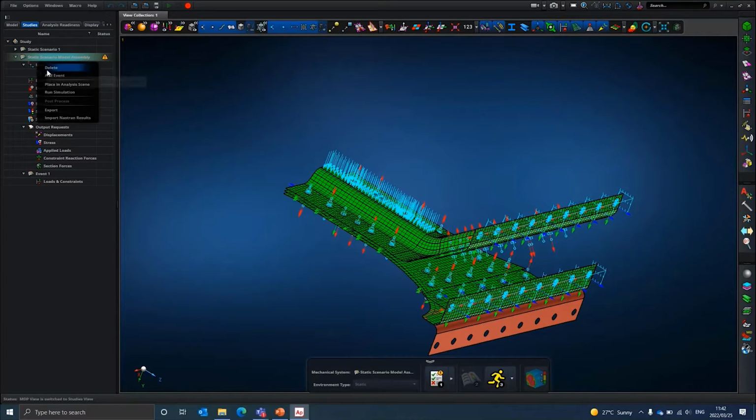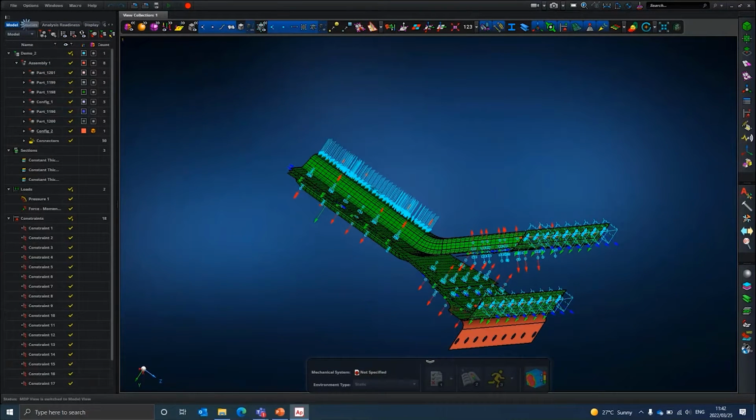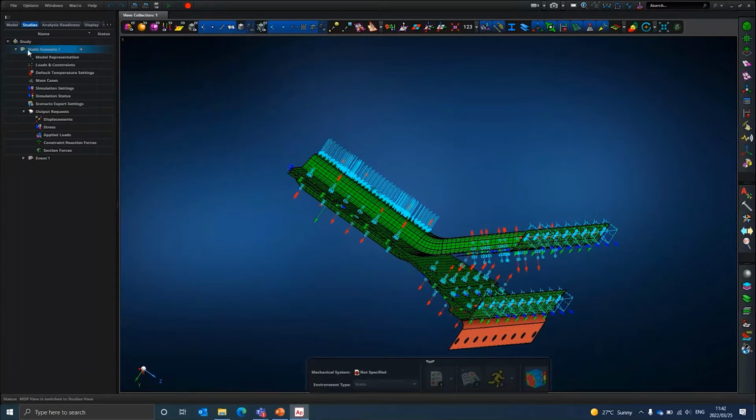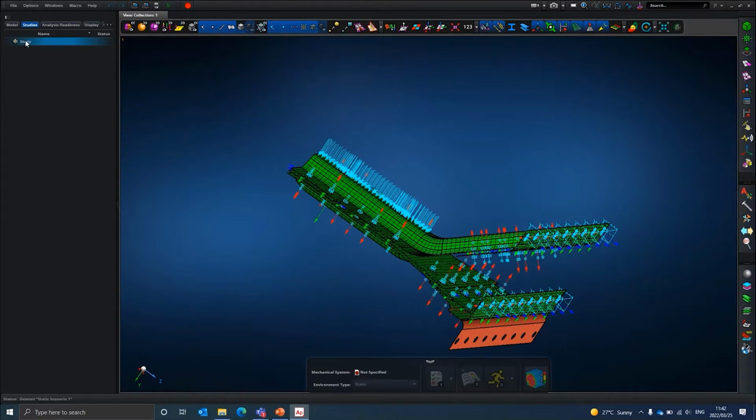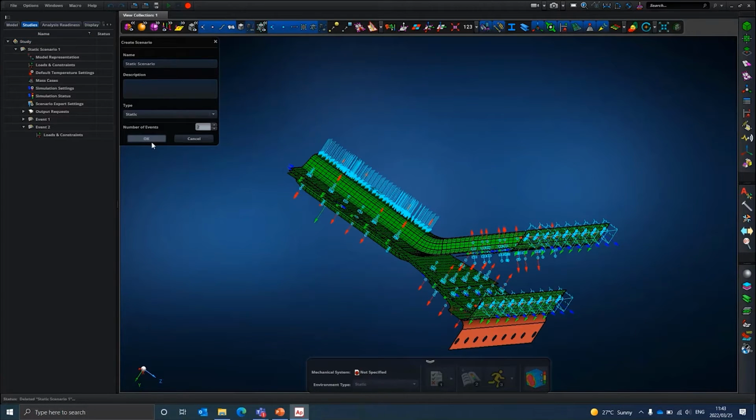Okay, but let's, for instance, say you did not follow the route of placing the model in the analysis scene. You set up your model as you want to do it, and you move over to the study tab. You can decide to use this study that has already been created. But for instance, let's say this was also not there and created from scratch. The first thing you need to do is create a scenario. When you create a scenario, you can name your scenario, and then you need to select what type of analysis you want to do. For this specific case, I'll say I just want to do a static, and it already asks you how many load cases or events you want to simulate. So let's, for instance, say 2, because we know we have 2 load cases.